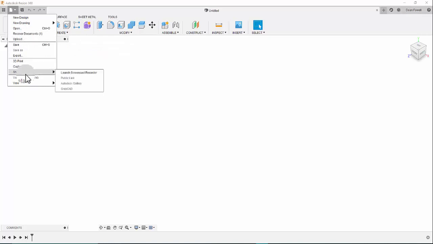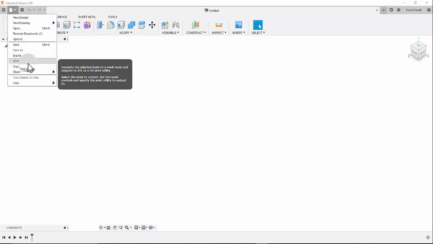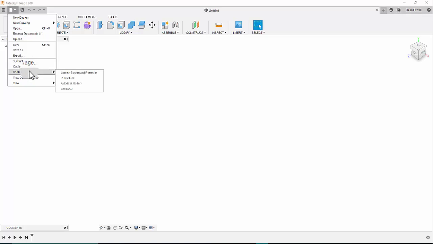We've got 3D print, and then we have the 3D print I want to set up for my 3D printer and play around with, so that's one of the reasons why I've got that.